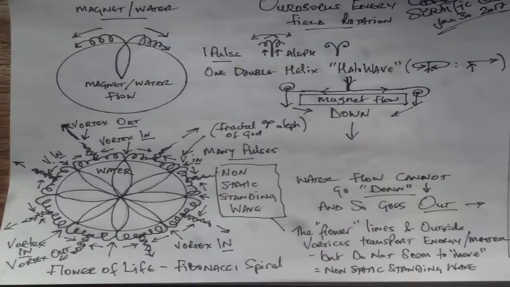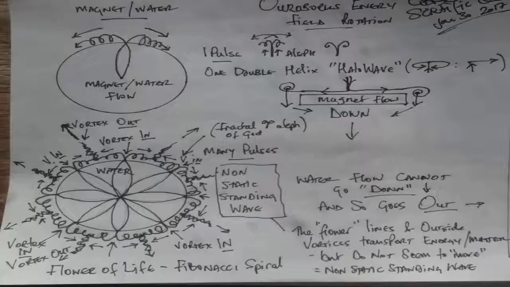So our magnet water flow starts off as energy coming in as an impulsion V, which is the Aleph of God, which I've got on the right there, one pulse. It hits a matter barrier, or the inertia line of the magnet. The electromagnetic wave spins out to the side, crosses itself, and becomes two vortices that wind around the edge of the magnet. This is also what happens in water. You get an Ouroborus torus field, and so you have clockwise and counterclockwise rotations.